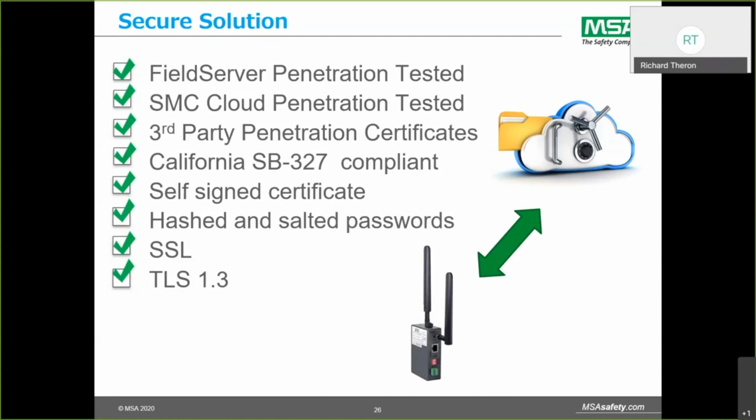Just one thing about the gateway penetration testing: there are 2 findings in there. And those 2 findings are eliminated when you have a self-signed certificate set up by the people on site. Within the findings, you will see there's a note to say that if you select HTTPS, self-signed, these 2 findings disappear. Because as soon as you show it to somebody and they say, "Oh, findings, this is not secure," well, you can make it secure out there. We can get the cloud penetration testing, and you can get the reports. We are SB 327 compliant.